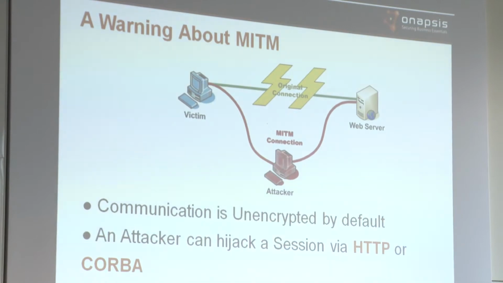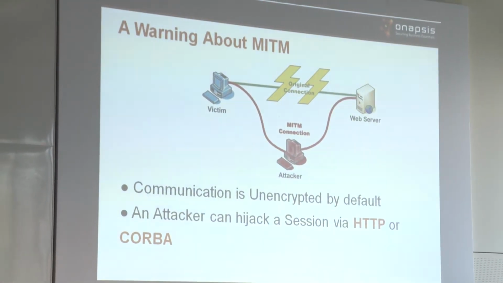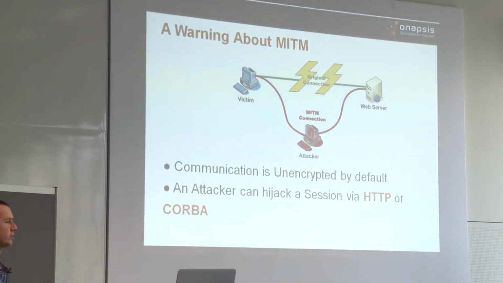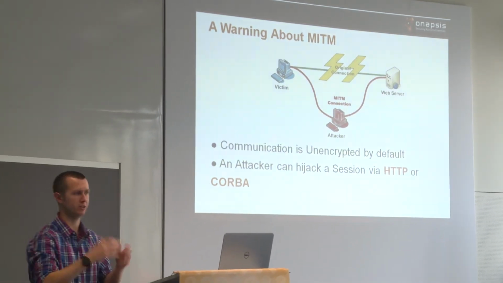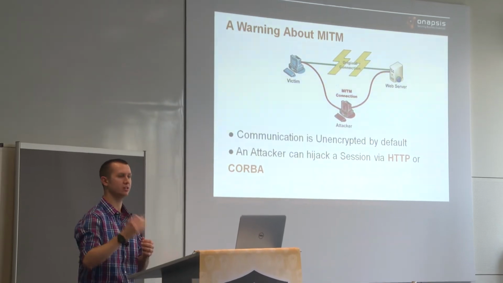Finally, a warning about man-in-the-middle attacks. All communication is unencrypted by default in BusinessObjects out of the box. The first inclination might be to lock down HTTP, which is important because the username and the password are passed, say, over to Tomcat. But a session can also be hijacked with Corba.